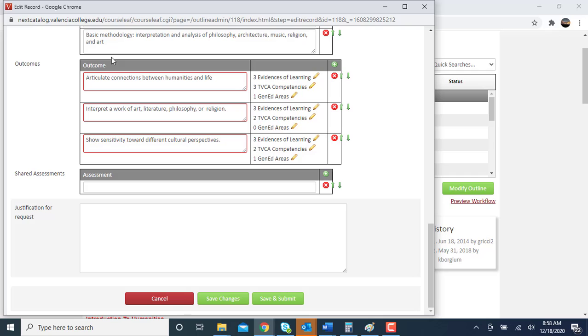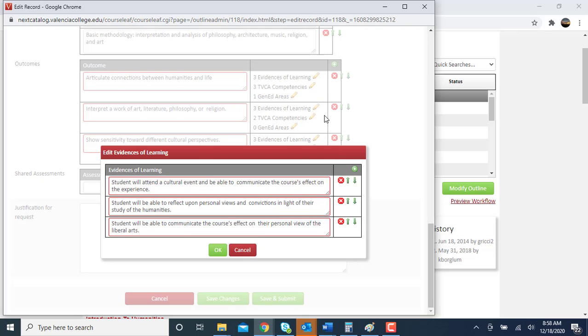So you can see that you can change the wording if you type something in here. So if we wanted to specify what this meant, we could add any changes into this text editor. You can see the evidences of learning. If you click on the pencil here, it'll open up and you can see the 3 evidences of learning for this first outcome.